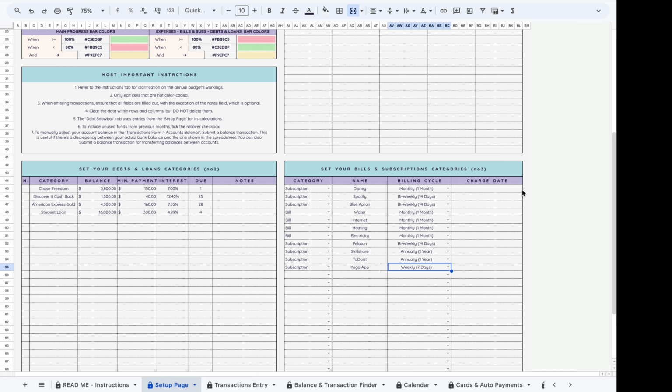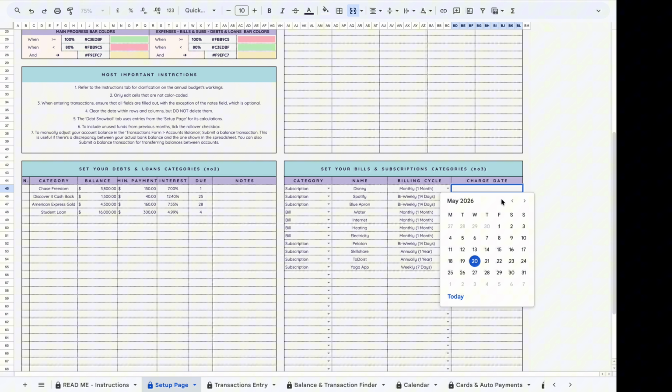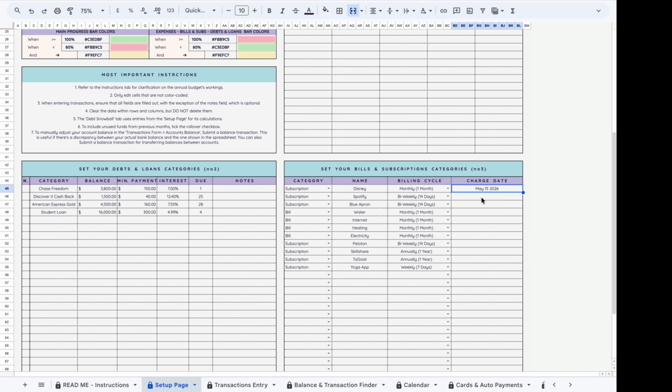Also, charge date. Here, we're letting the template know when was the last charge date, so it can easily calculate the next one. For example, the last one for Disney was, let's say, 15th of May.